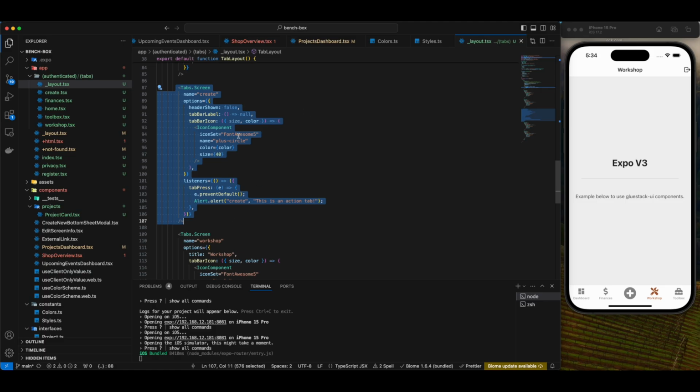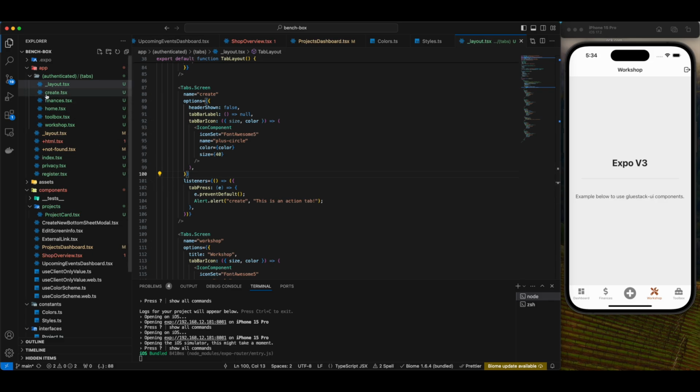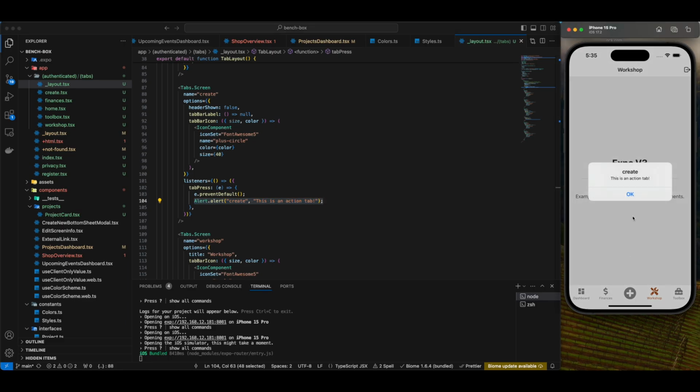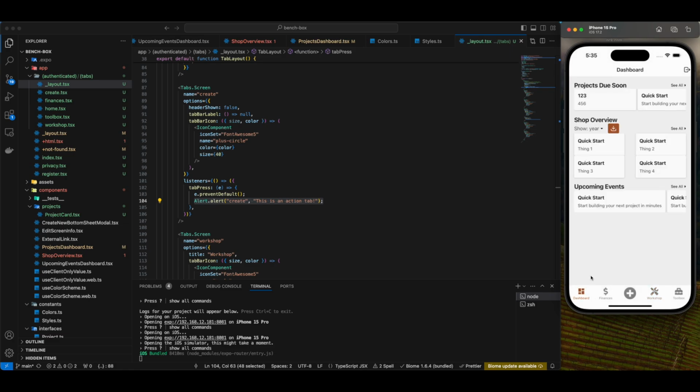So the important part here is that this icon is a tab. You can see create.tsx, and that's what we're matching to here. And then I have a listener that just prevents the default action, which would route you to that page. And instead, I tell it to pass an alert. So this is exactly where I can go ahead and plug in my bottom sheet. And I'm going to use the library for that. I'm not going to try to make one myself, so nothing crazy. I like it. It's good. We'll probably pause on the bottom sheet for now, but at least the plumbing and the setup is there.